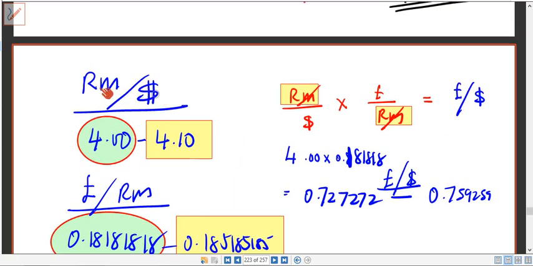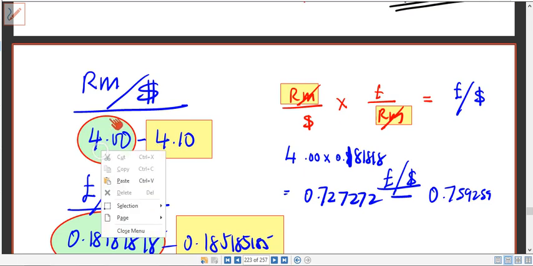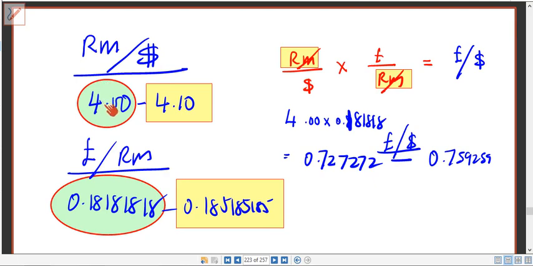Now, just for fun, let's extend it. Dollar to RM. What was given earlier? Just to make sure that you really know how to cross it. RM to dollar is given here, correct? So what must you do? 1 divided by 4, and you put that in which part? This is the lower rate now. You put it at the higher side. Even if you don't put it, you will realize it later, then you regret why you didn't. 1 divided by 4.1, you put at the lower side.